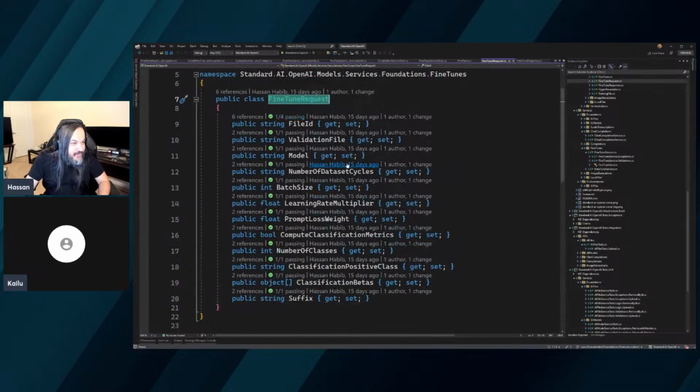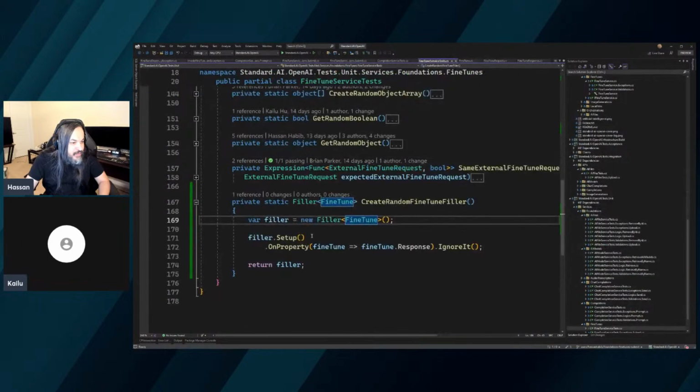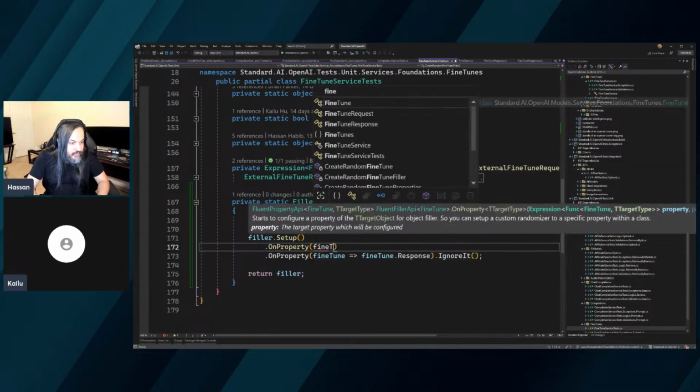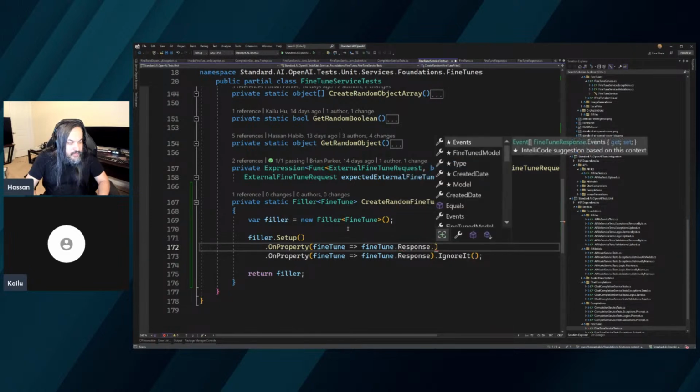Okay, I'm getting a randomizer error. Let's see. Fine-tune request. What is it that you do? Oh, object class. Okay, sure. That's fair. It doesn't know how to generate for these objects, whatever. I should probably put something in there though. I'll just go here and say on property, fine-tune, fine-tune.response, uh, betas, something like that.